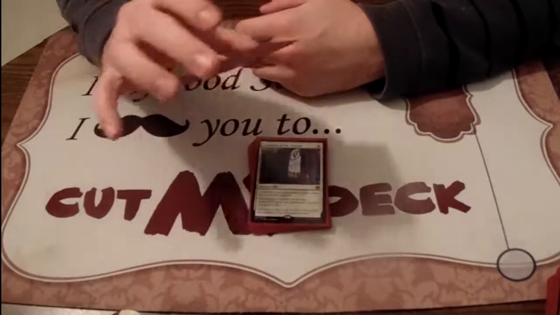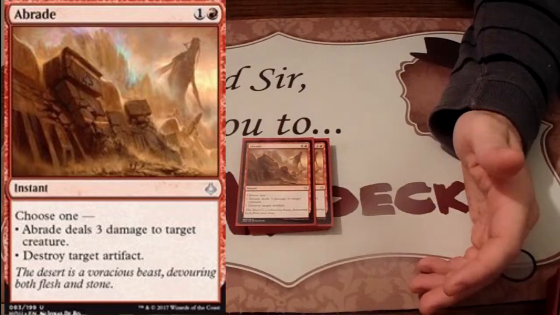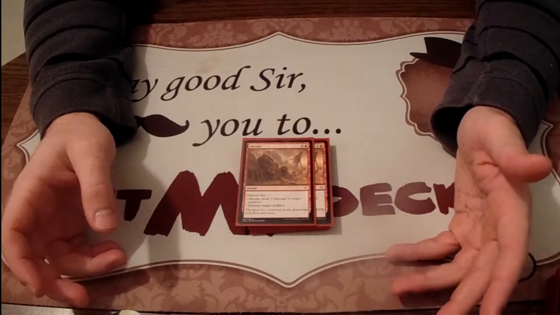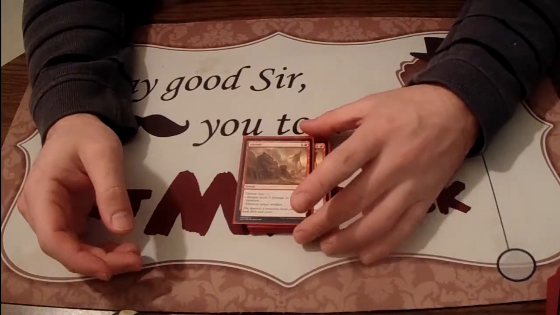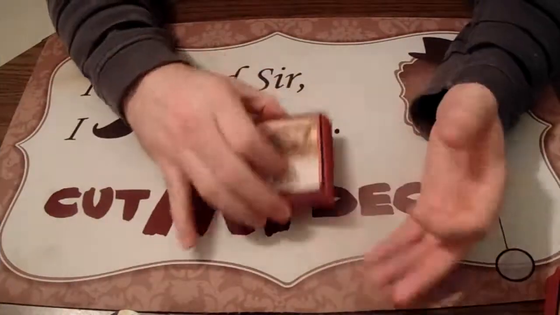And lastly, two Abrades. This card is going to deal 3 damage to a creature or destroy an artifact. So again, this is a lot of God-Pharaoh hate, which is a little ironic, but that's going to be one of your hardest matchups. This card can also just shoot a creature down that you don't want to deal with in any other way. And that is the deck.